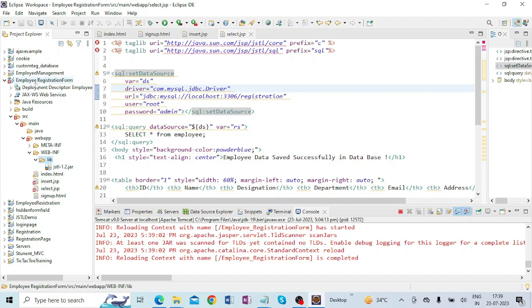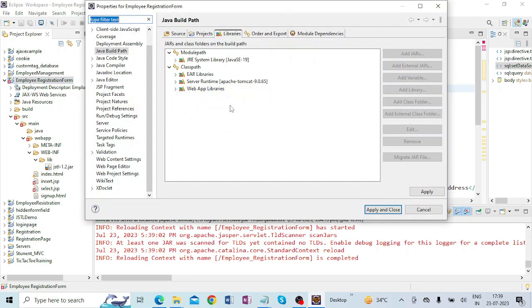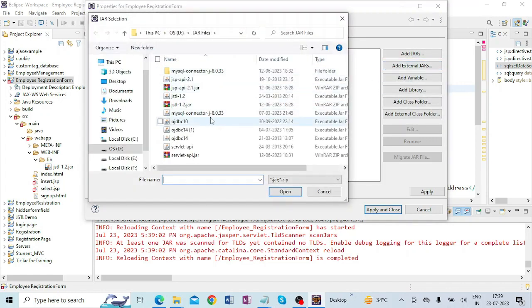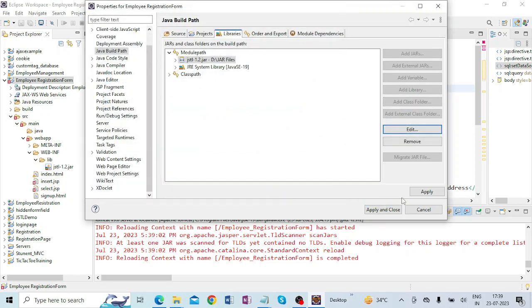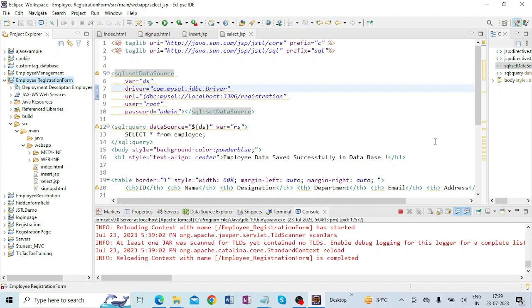Right click on the main folder, this is employee registration form, right click and go to configure build path, go to your module path, add external jar, and you see JSTL 1.2 jar file, open it, apply and close, and you see your error has been removed.